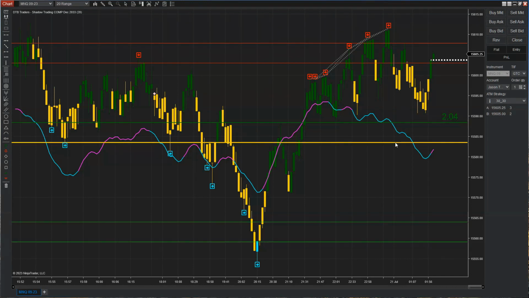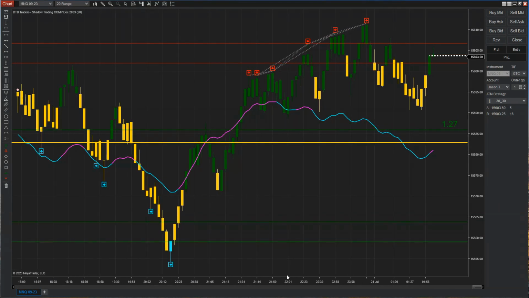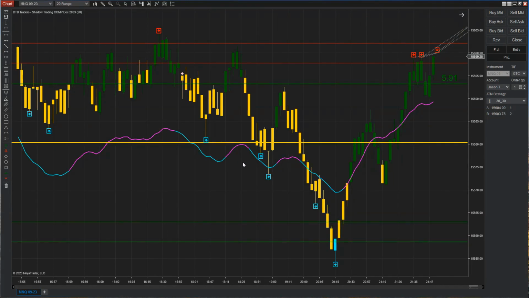Like I said, never be 100% sure on what price is going to do, even though this indicator gives a tremendous amount of signals that you can act on. Don't be 100% certain of them. If you have the right stops and targets, your probability of success is extremely high.